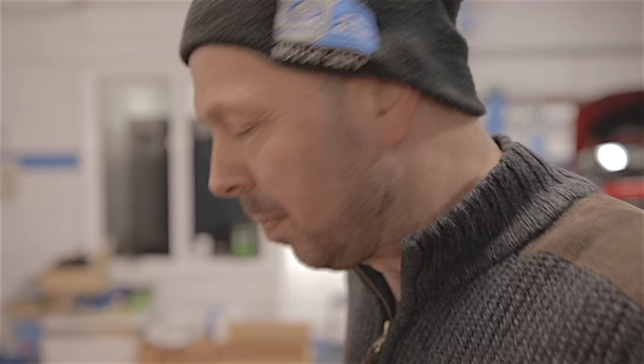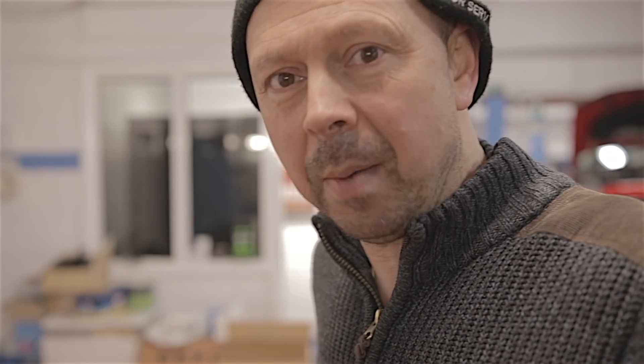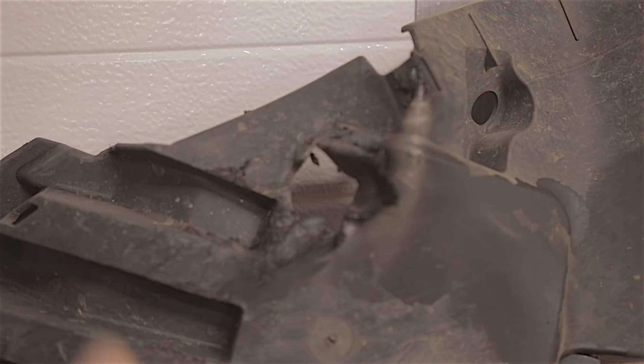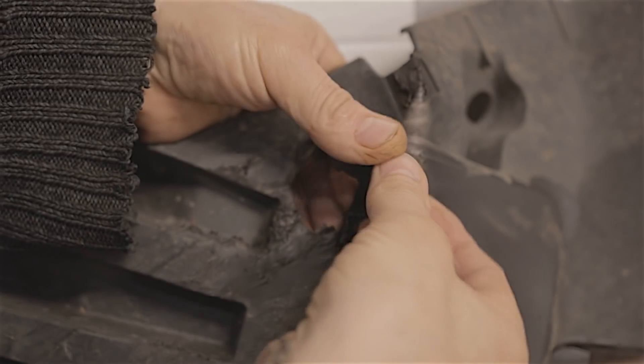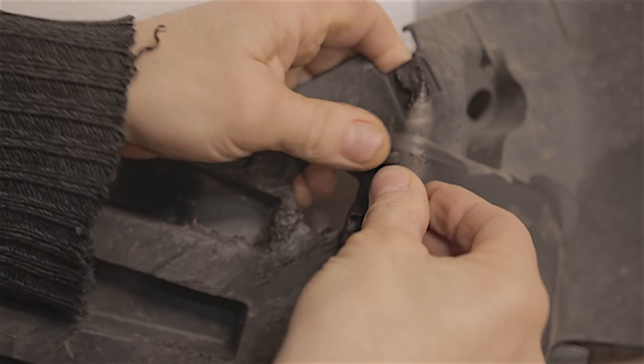There — I've removed the bumper. Now all we've got to do is change the fog light bulb. I don't know what all the fuss is about. I didn't really remove the bumper just to change the fog light bulb, although you'll probably come close to removing the bumper to do the job. The reason this bumper is off is because the taxi driver was complaining of coolant loss on his car. He didn't actually complain about smashing the car underneath and busting the radiator though. This driver has hit the lower passenger front of the car on the ground — I don't know what the hell he's hit but he's put a bloody great hole in it.